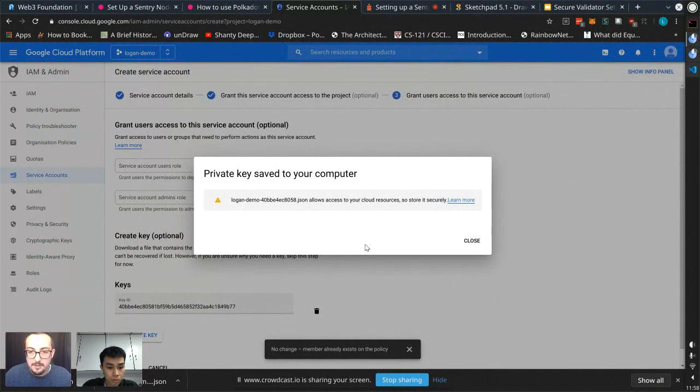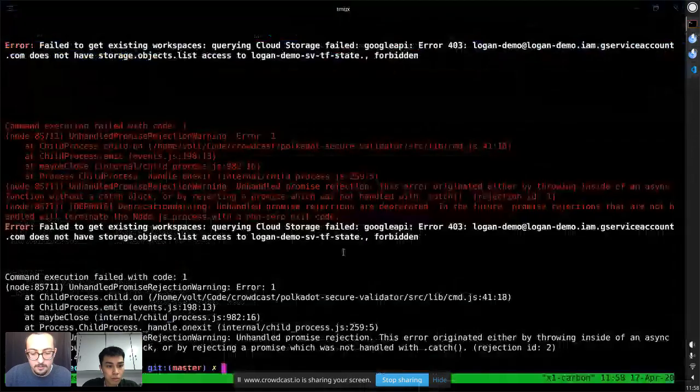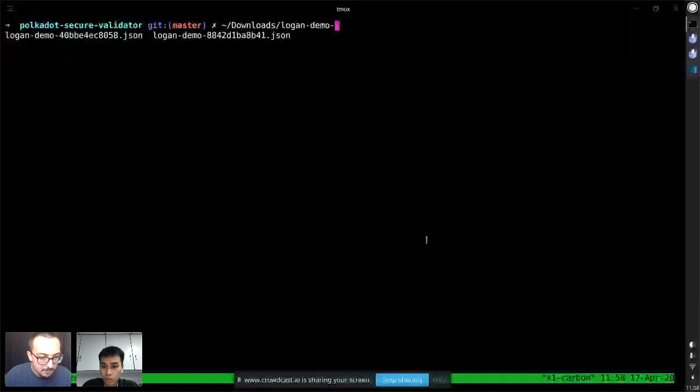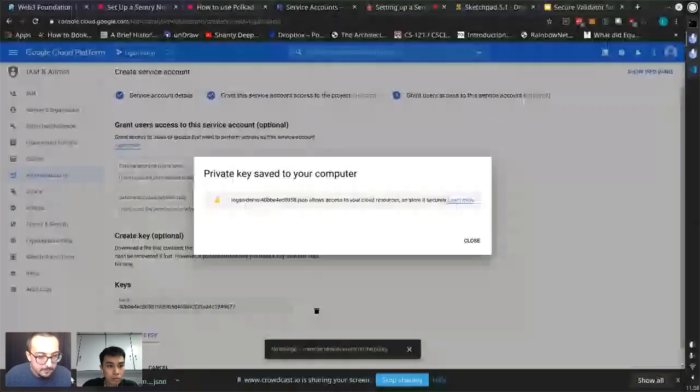So it might be a better idea to, instead of creating this first and then enabling compute engine, to enable the compute engine and then create this. So let's go ahead and pull that one in. Logan demo. Oops, which one's this one? 40.